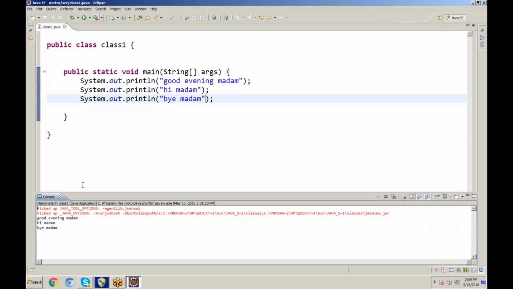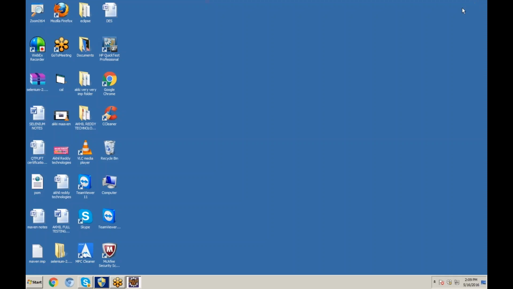Today, the first concept in Java is primitive data types.